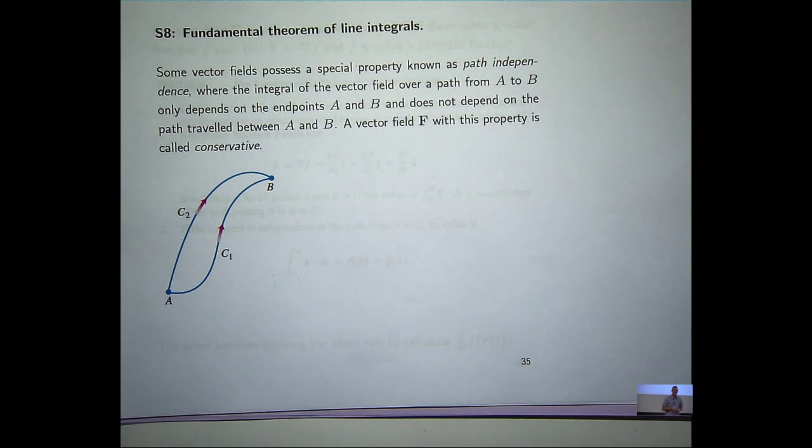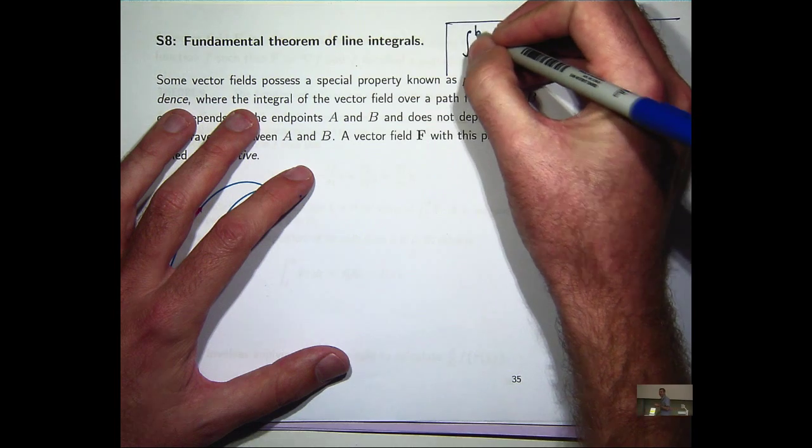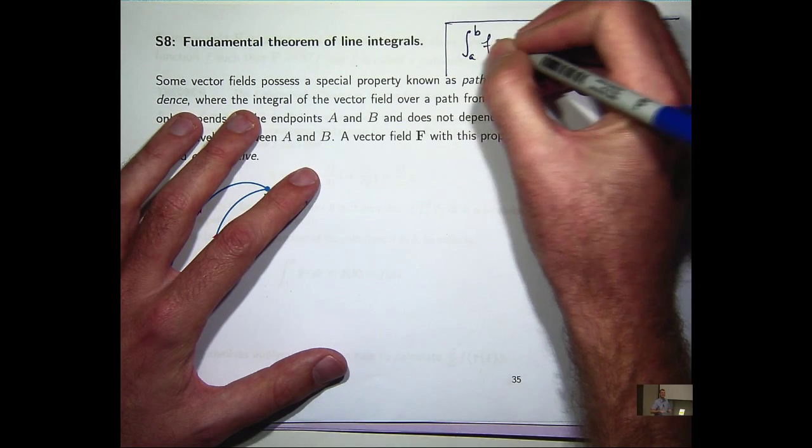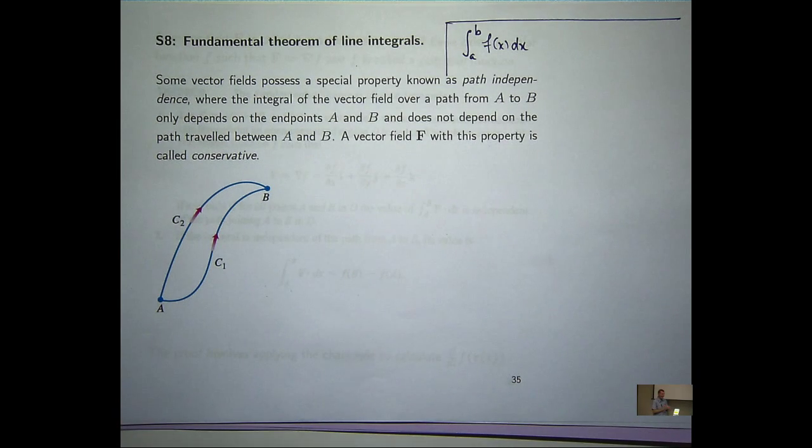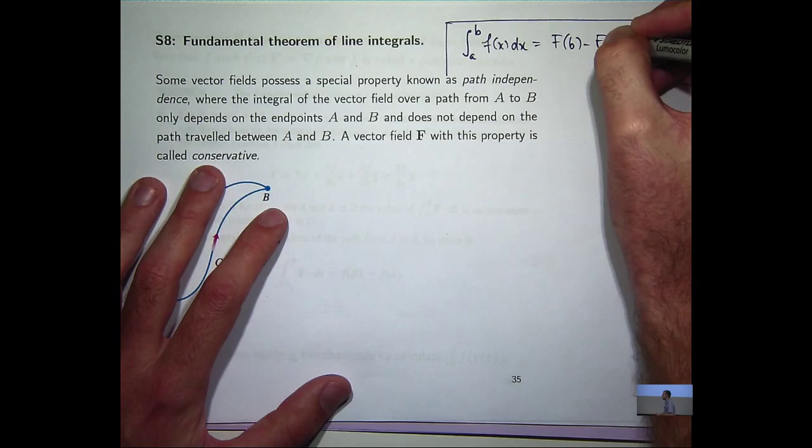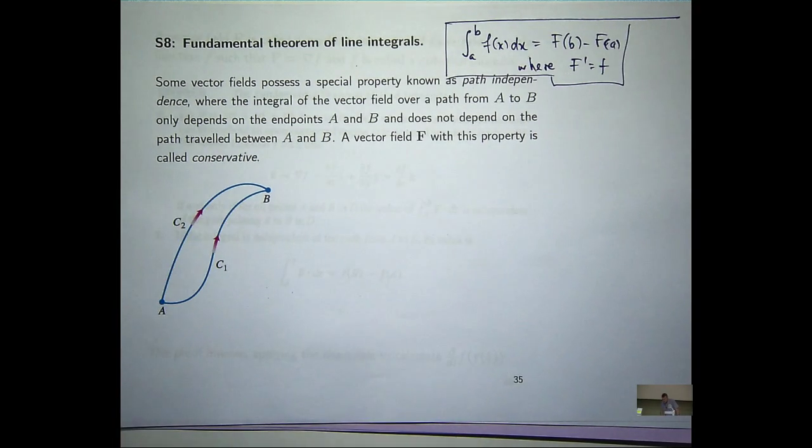If you want to think of it as another way, you think integration undoes differentiation and differentiation undoes integration. So in first year, you would have seen something like this. Suppose you're integrating a function of one variable. And you know an anti-derivative for little f. You can find an anti-derivative for that little f. Does that look familiar? If you have an anti-derivative and you're integrating a function, you just use this kind of difference expression.